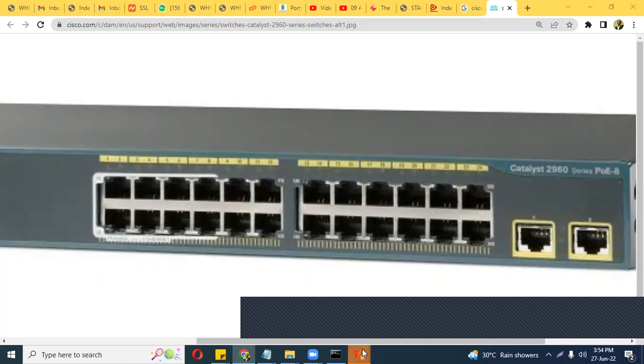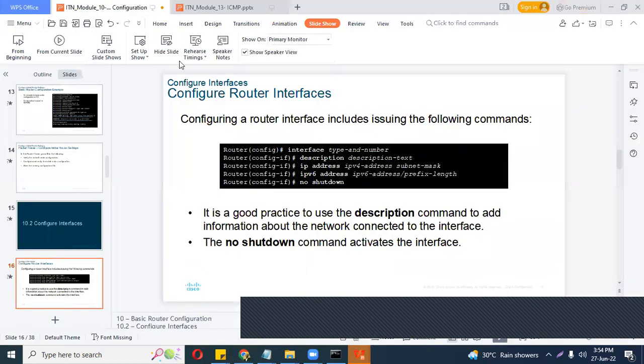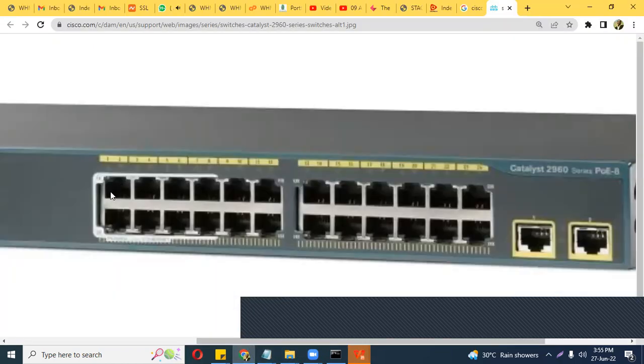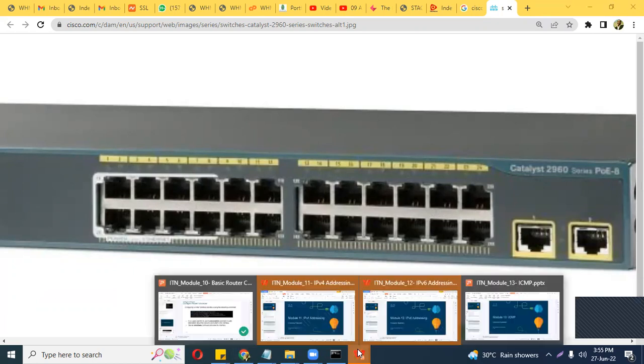So that's what we call interface configuration, right? Because for instance, this is going to be maybe FastEthernet 0/1, FastEthernet 0/2, FastEthernet 0/3, FastEthernet 0/4. That way, and maybe this might be my gigabit or the one behind, right?